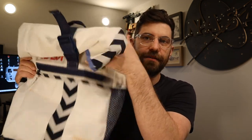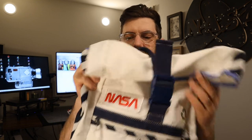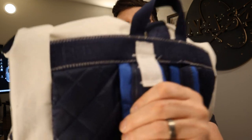We'll start with what I like. I love this bag. It's made out of recycled sailcloth. I purchased it in September of last year. I added a patch to it. And yeah, it's been really great for me as my office bag. The problem is I've already run into some quality issues.